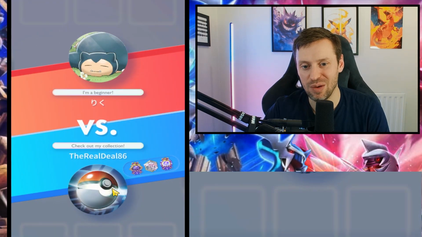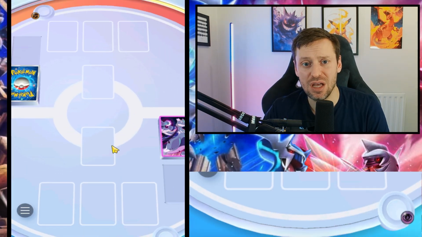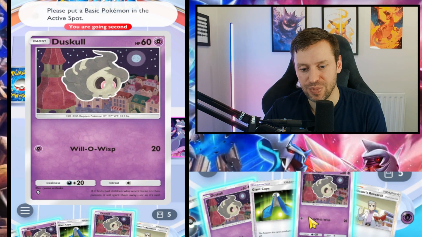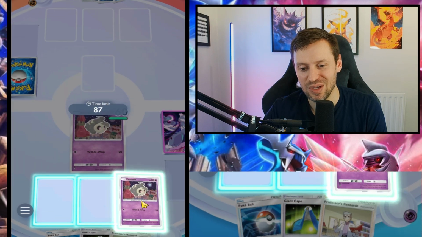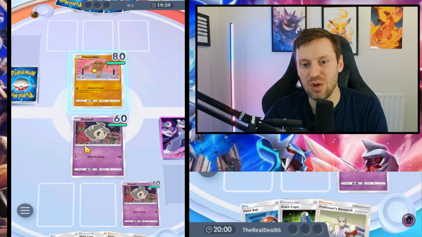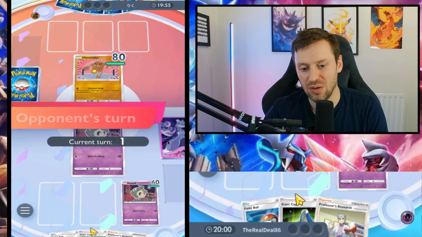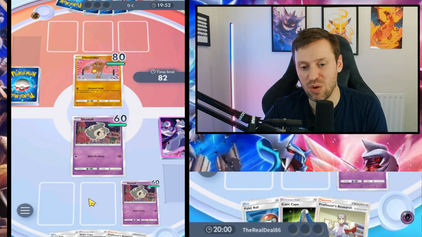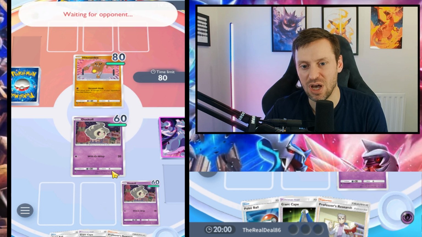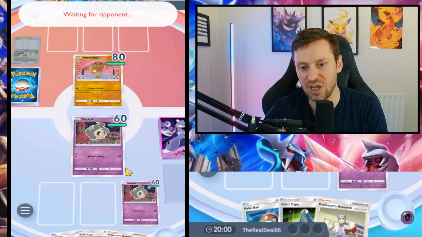All right, we're going up against Squiggly Wiggly Diggly. We're going second, and we're going up against a fighting deck. I've got double Duskull, which is a pretty bad starting hand. I guess it's kind of the only weakness with this deck, that we want to run Mischievous straight away. Kind of heavily rely on that. Because we're going up against a fighting deck, Duskull will do some solid damage to Hitmonlee.